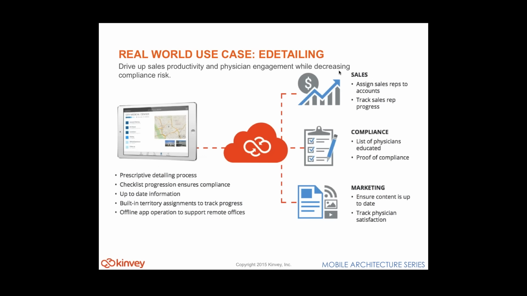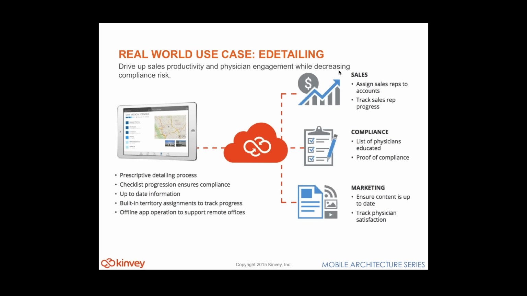So in order to think about this, we're going to take a real-world use case that we have at Convey, and we're going to describe this application and use it as the context for which we're building out this case for the ROI. So the use case here is an e-detailing application. For those of you who are not familiar with the term e-detailing, basically this is a process checklist type application that is meant for sales reps in the field.